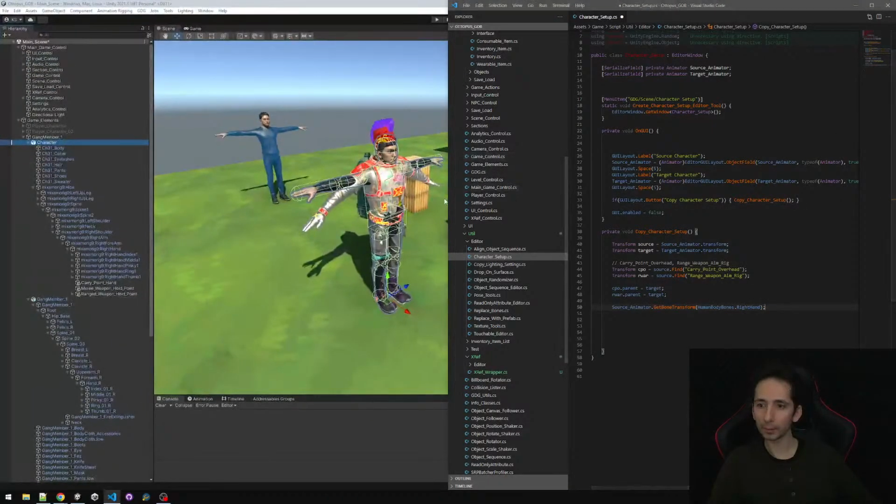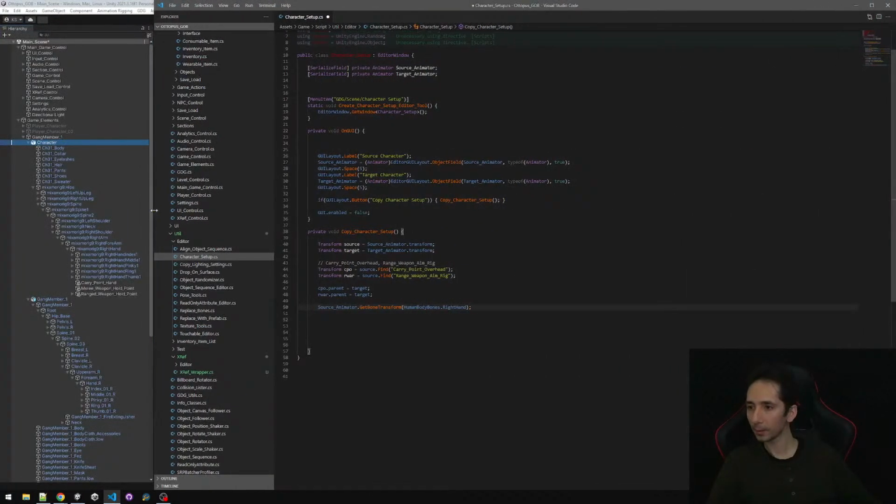Let me put the code screen here so you can see what I'm working on.